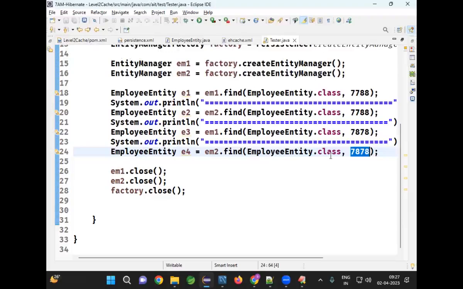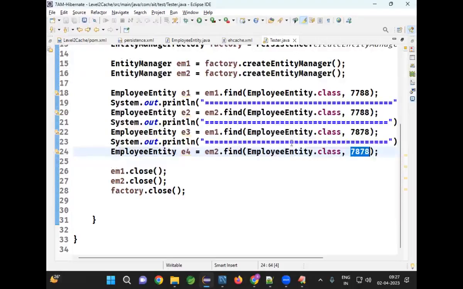How do you disable? Go to the persistence.xml file. In that XML file, 2 properties are there, one tag is there. Put them in comments. Go to pom.xml. The Hibernate ehcache dependency is there. Put it in comment. Run the application. Then how many times can you see the select query? 4 times.